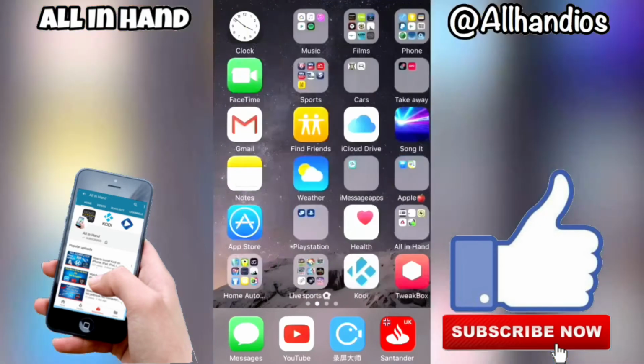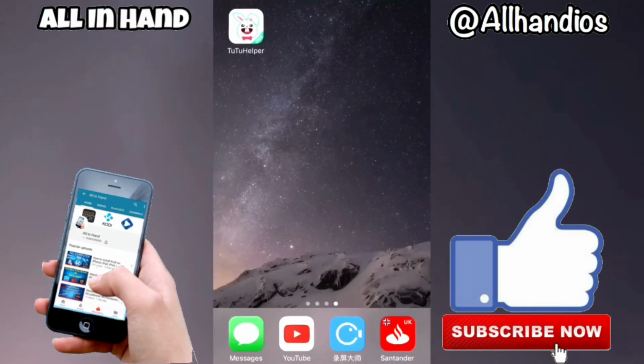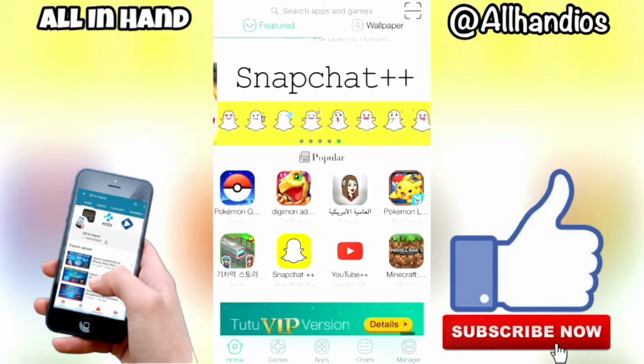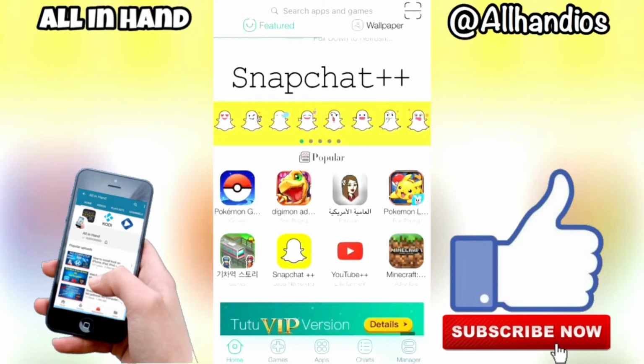Let's go. You'll need Tutuapp Helper. If you don't have Tutuapp Helper, I'll leave a link in the description to one of my other videos which explains how to get Tutuapp Helper. Once you've got Tutuapp Helper, open it and it's there on the first page. How easy and quick is this video?